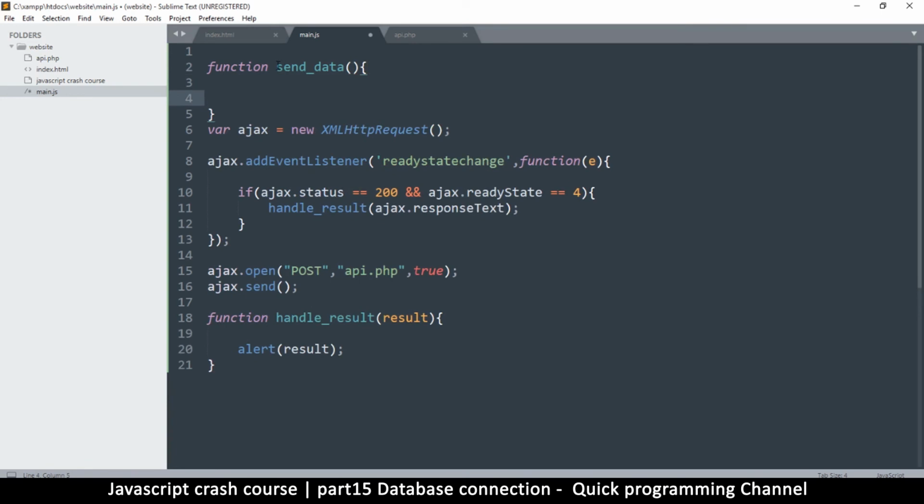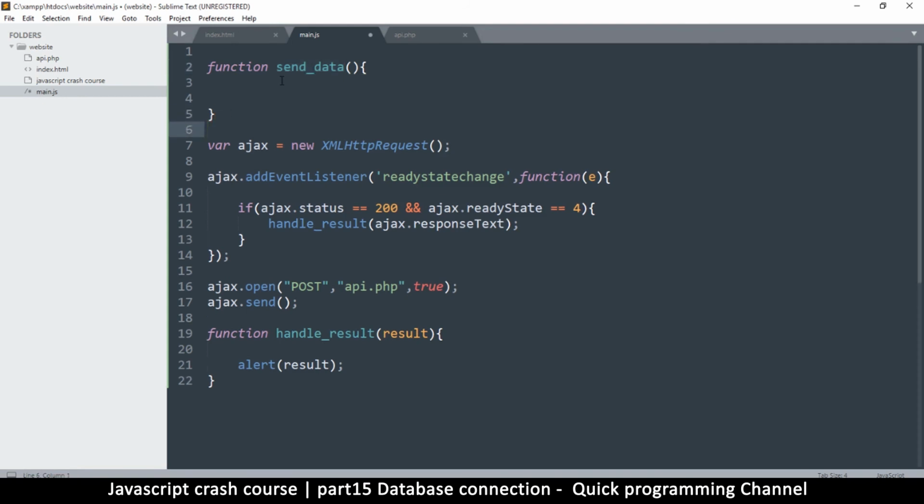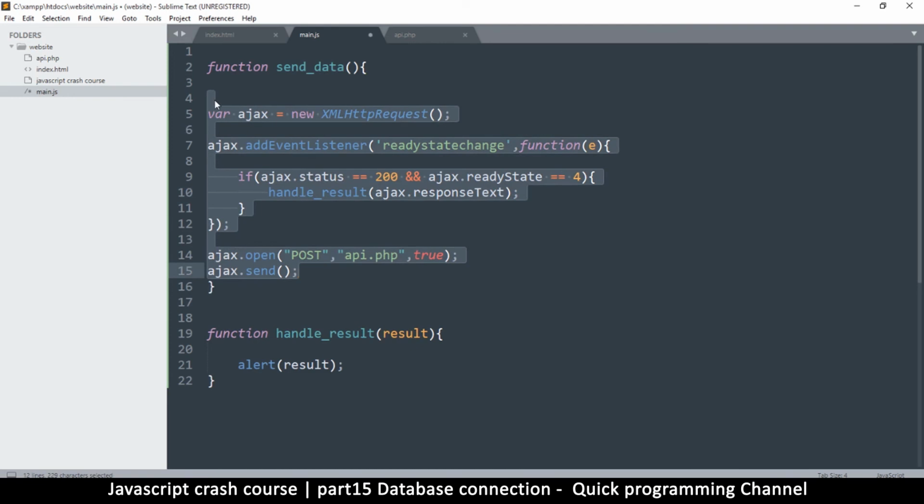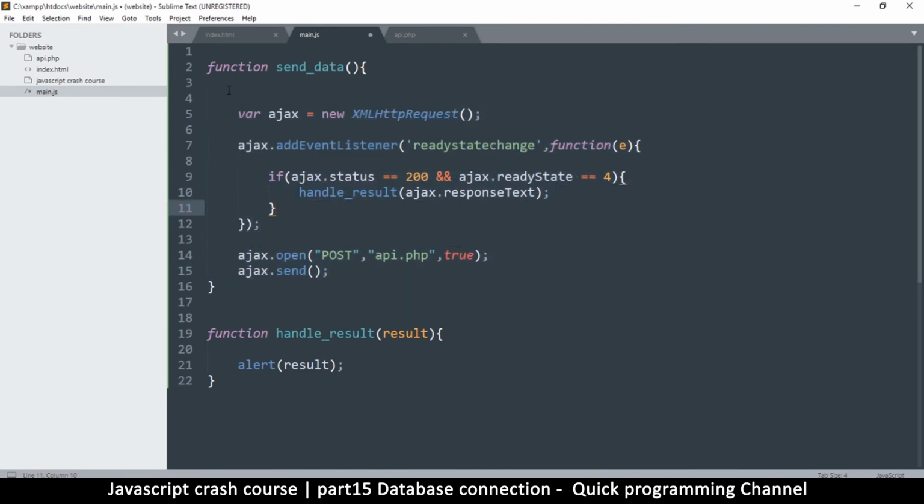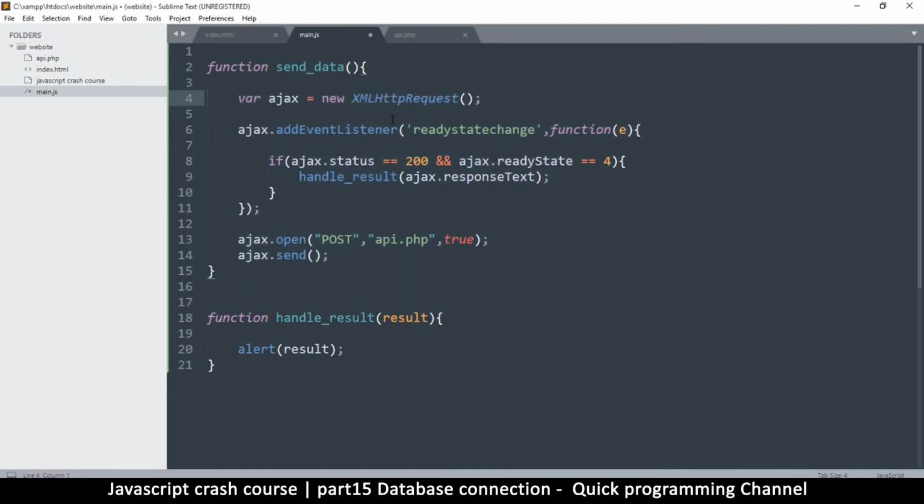So you can name it, you can say function connect or something, or sendData, because sometimes you're reading data from the other side. So maybe naming it sendData is not really advisable, but it's entirely up to you. I'll just name it sendData, and then I will put everything inside here, give it a tab like so. Okay, so this is how we'll send data.